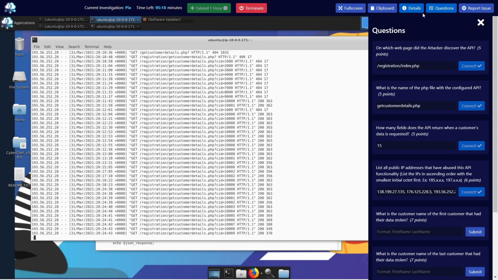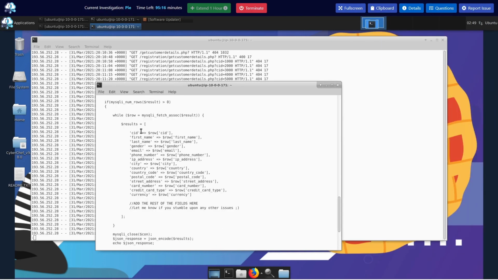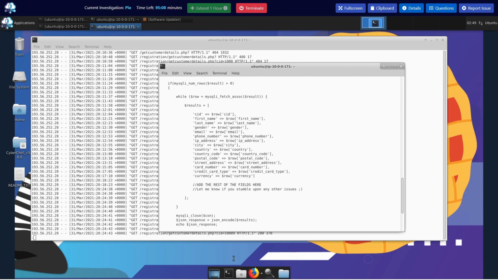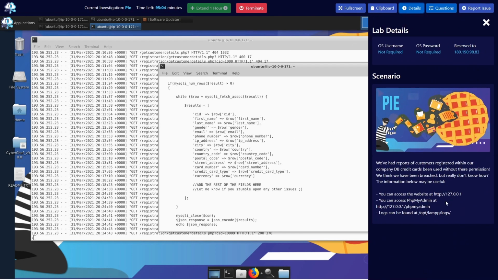SID means customer ID. We'll pull the names using the phpMyAdmin dashboard, which can be accessed through this URL. Let's open Firefox and wait for a while to get it booted.